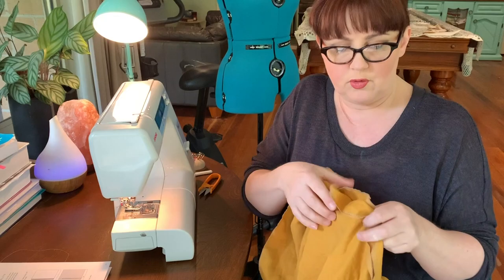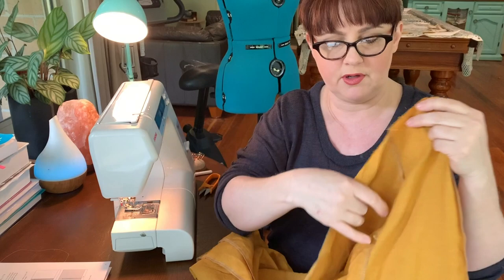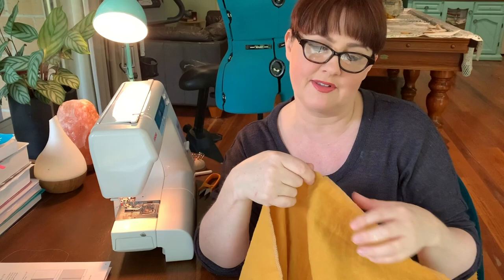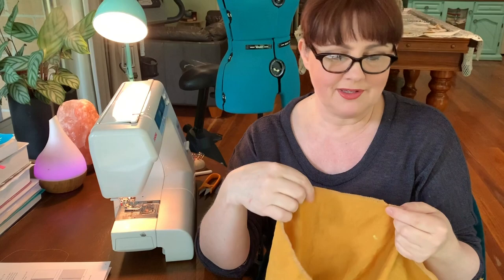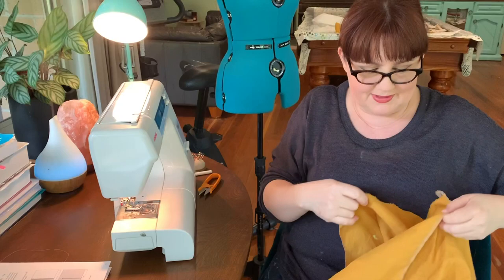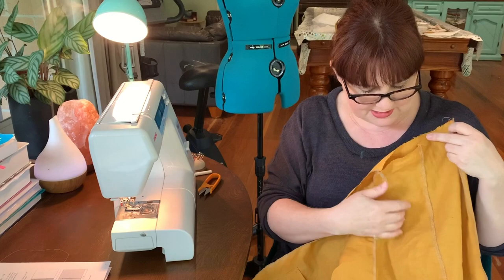So the next bit called for the edges to be finished. I'm doing the short sleeves, so I didn't need to worry about adding on the 3/4. So I finished off my side seams with overlocker. One thing that really annoys me is when you cut all the notches at the start, and then you finish your edges and you have to redo your notches, because you'll lose them in the serger, or the overlocker as we call them here. So then you've got to reapply your notches to everything, because you tend to just lose them in the serging. So that really annoys me. But I suppose if I just have some little snippers nearby that I can snip as soon as I go over them, so I don't lose them again. But I do like to be accurate with that because the splits are really important to line up.